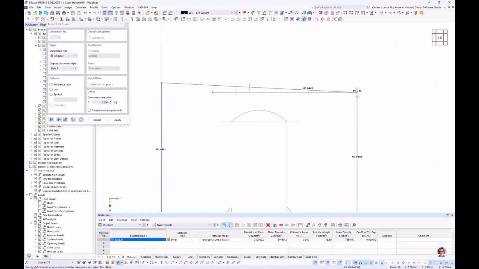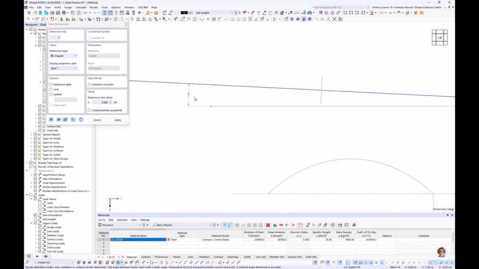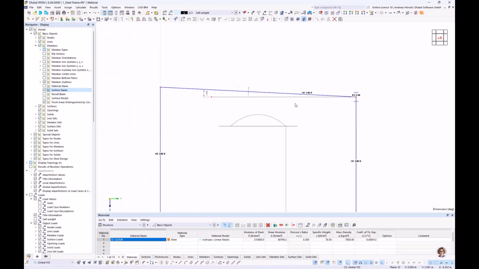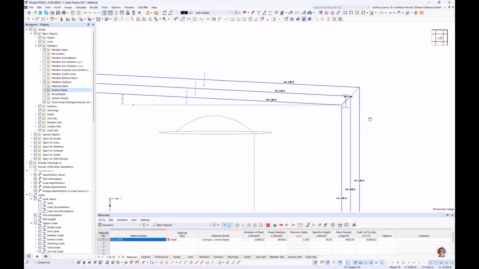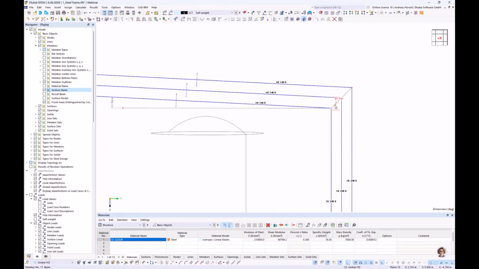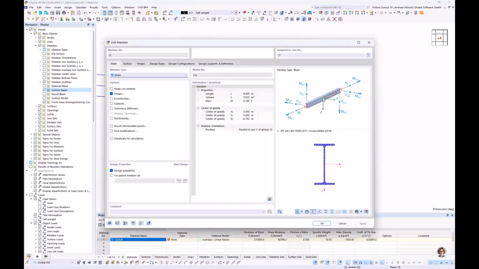So I select this member, that line. Okay. 2.86 degrees. Now I rotate that member, I double click on it.